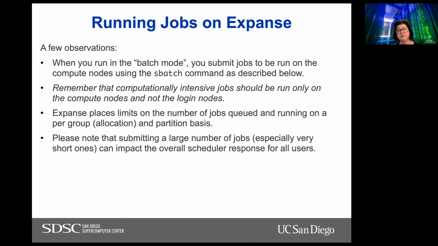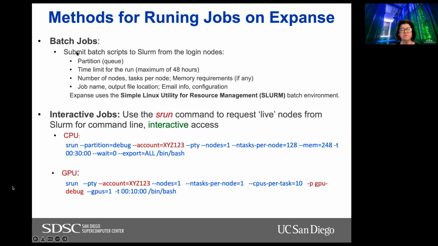So when you're running a job on Expanse, you run jobs in batch mode. That means you're going to submit the jobs to the batch server. The batch server will take care of your job for you. You just have to give it working code and a good batch script, sbatch, with the commands that are in the script. And that's where we run computationally expensive jobs. Batch jobs submit to the Slurm server, and I'll describe that in a moment.